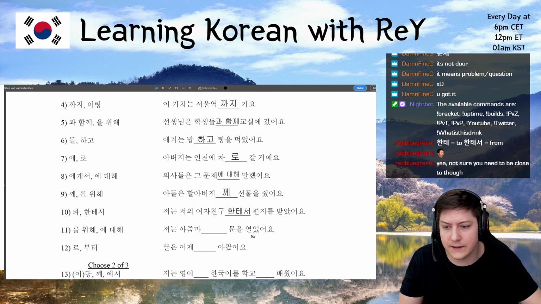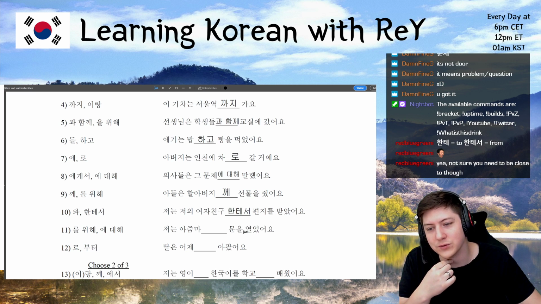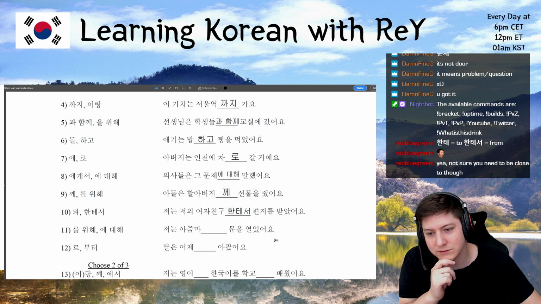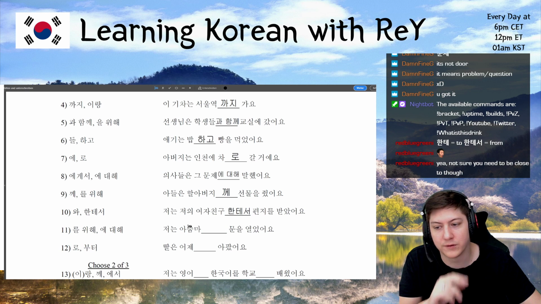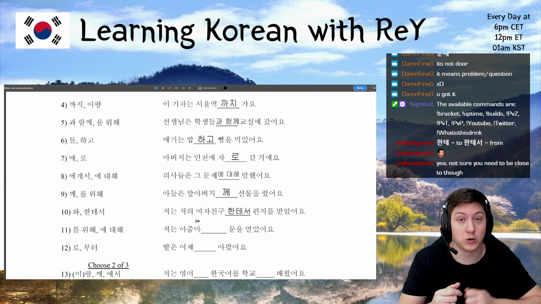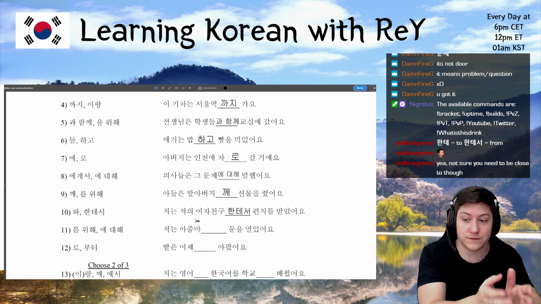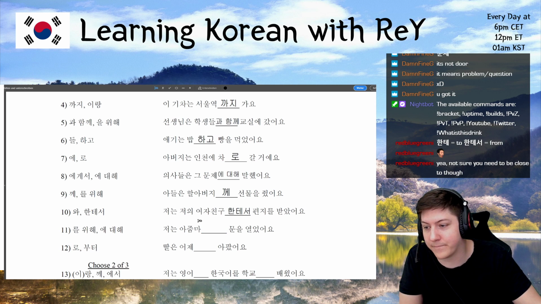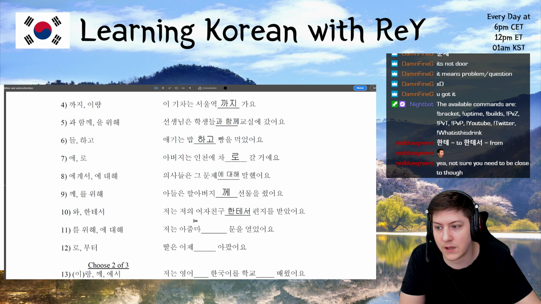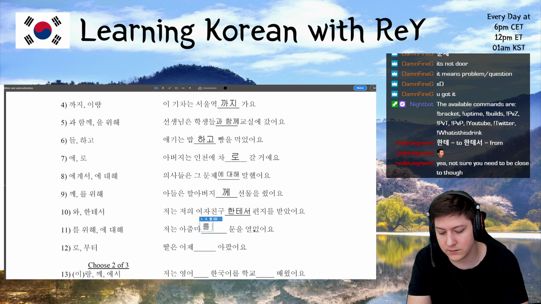Okay, let's read the rest here. Moon. What is moon? Just kidding. Munil. But this time it's door, right? 열었어요. 열다. To open the door. I opened the door for this older lady. I opened the door with the benefit, for the benefit of this older woman. Okay, this one makes no sense, but I think this one is correct.